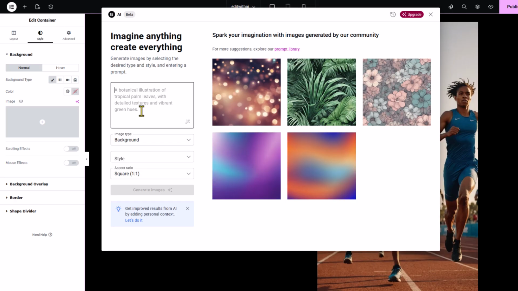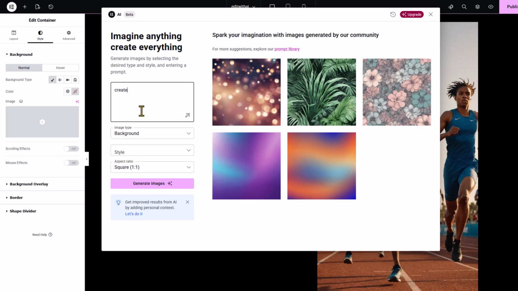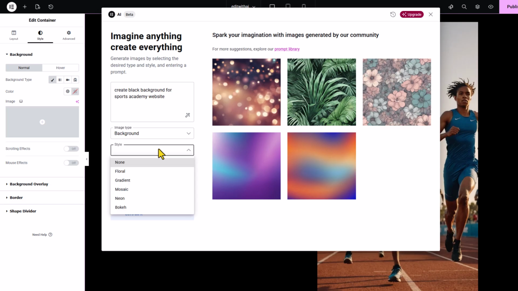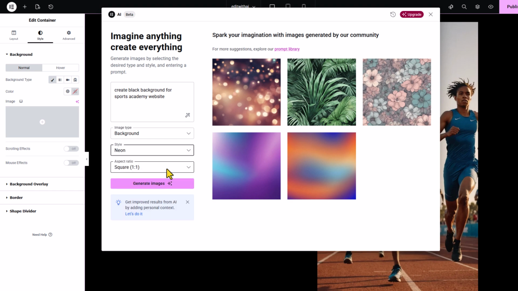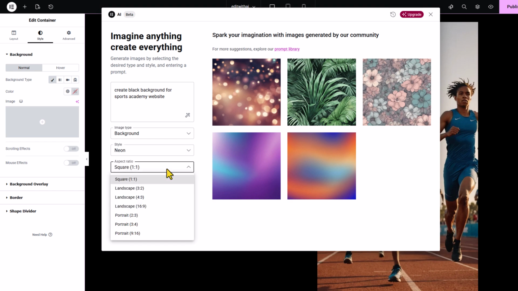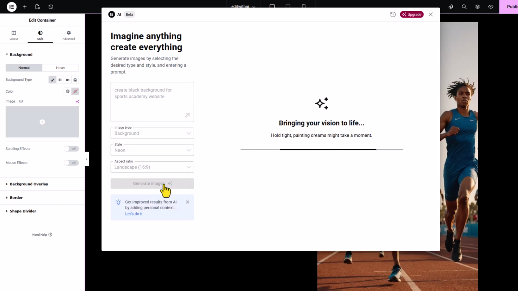So I'm just writing, create black background for sports website. Style, let's say neon, and aspect ratio I'm keeping landscape. Let's see.